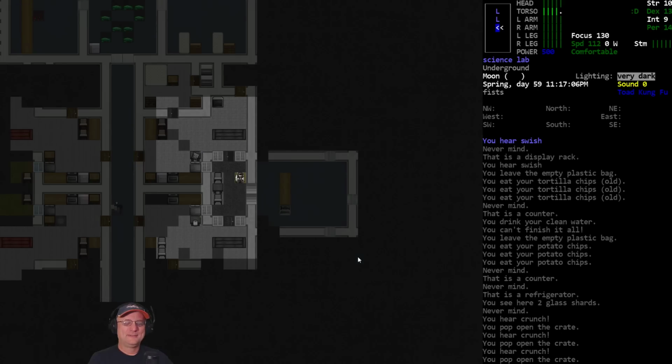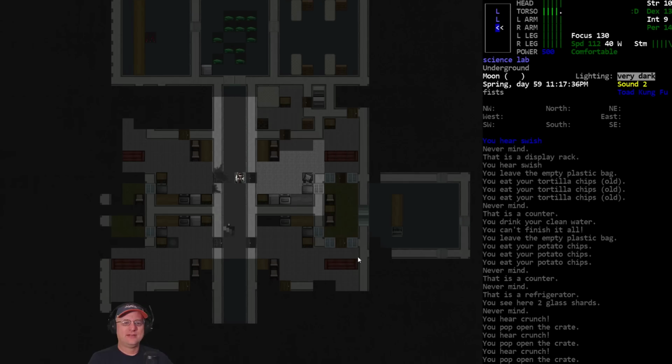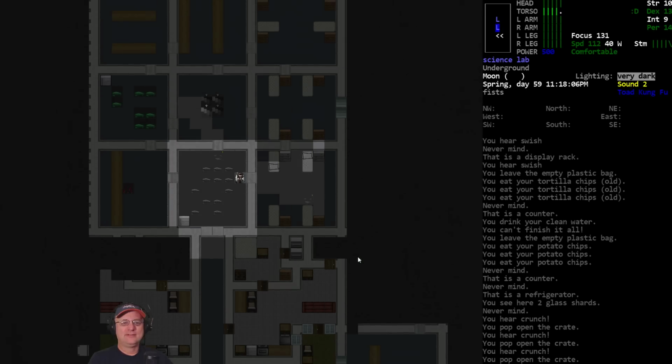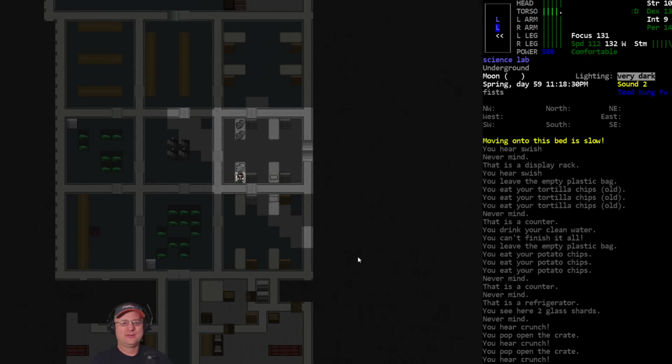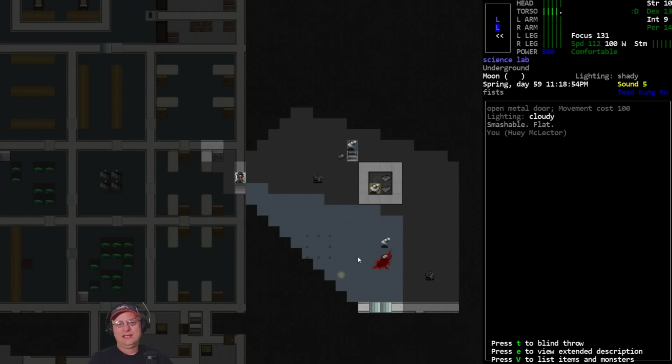Well, I don't want to go all the way south and around continuously. I still haven't seen a stair down. Alright, let's do what I didn't want to do. Let's peek the door and see if we get shot in the face. Yep, it's the turret room. Alright, so we're 6 levels deep. This is the finale. And some CBMs.